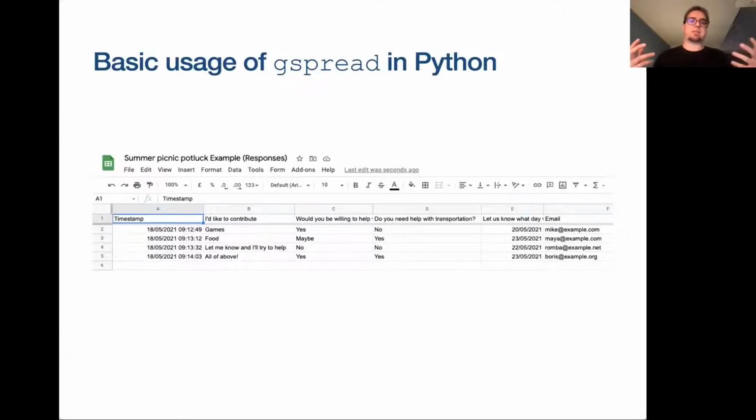So I made, for example, to work a simple example here, I made a Google form that writes responses into a Google spreadsheet, or a Google Sheet, I think, as it's called now. And it's a simple, like, who wants to have a potluck and asking for some data. Now imagine that you want to collect the emails automatically out of this, and then maybe add it to a MailChimp or another type of mailing list.